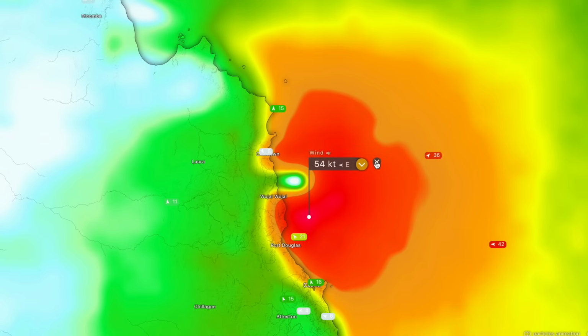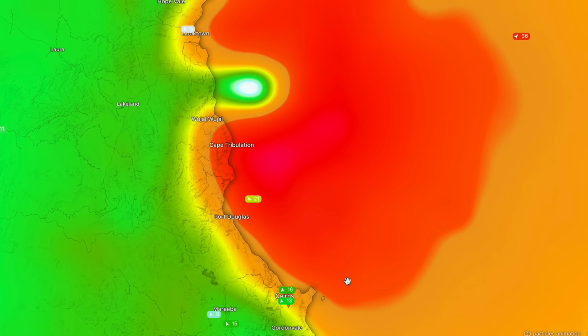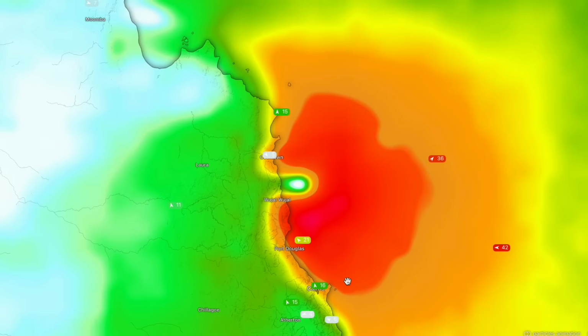It looks like an approaching severe tropical cyclone up towards Category 2 status, with sustained winds of around 130 kilometers an hour, probably about Wednesday afternoon into evening, around sunset time, making landfall just south of Cooktown. It will still drive cyclone conditions ashore between Wujal Wujal and Cairns, which also means there's probably going to be a significant storm tide in Cairns tomorrow morning and into tomorrow evening. We'll likely see this storm tide approach 2 meters above the highest tide mark, which could cause some pretty serious coastal flooding. So stick around to the end of the video and I will give you a checklist on what to do to prepare for this cyclone.